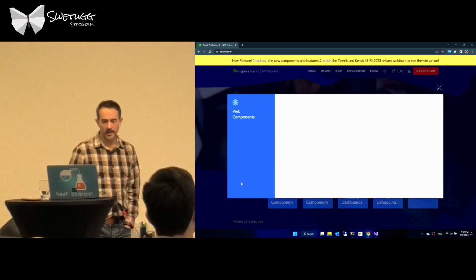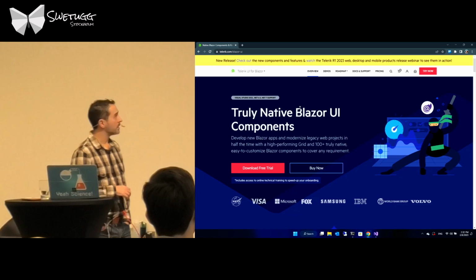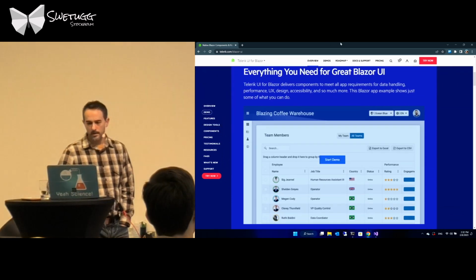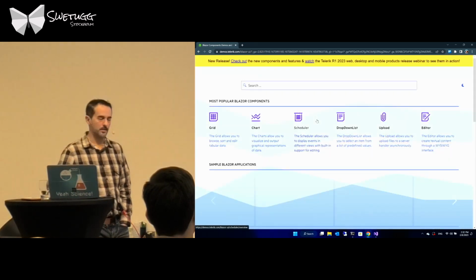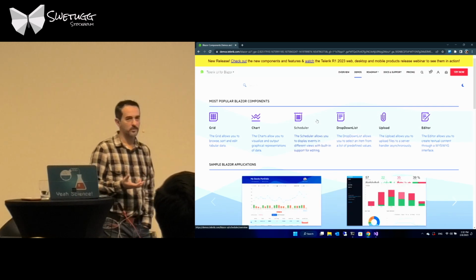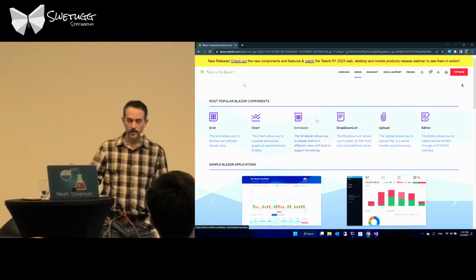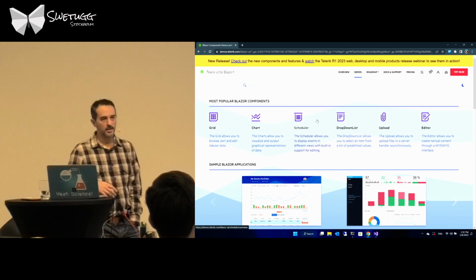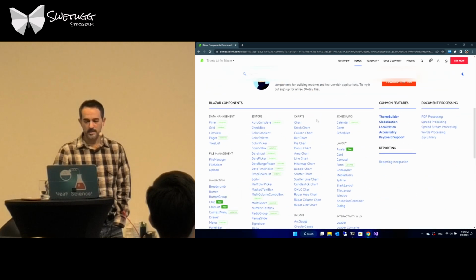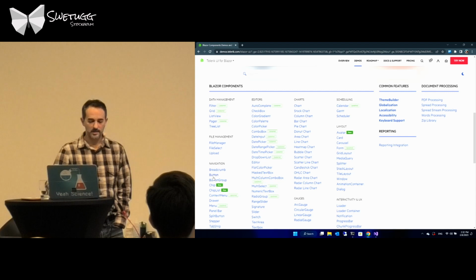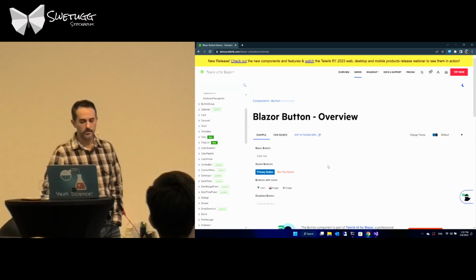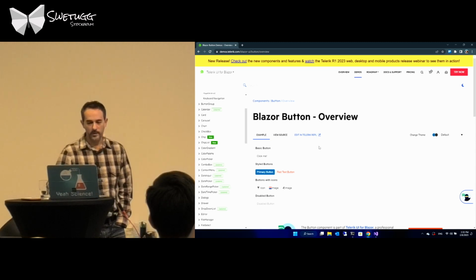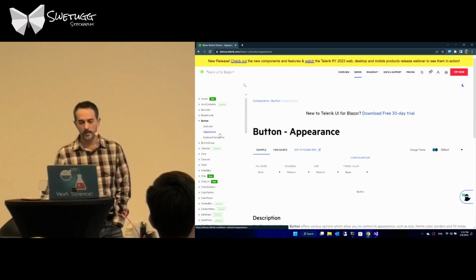So with our Blazor components, they are a commercial product, but there's over 100 components that are very detailed, robust components. There's a data grid that's got sorting, filtering, export, all sorts of capabilities, lazy loading, virtualization, all of that stuff. But the main thing I wanted to show you in regards to customization is we use some of the techniques that I showed you in the slides, where we can customize the appearance of our components.